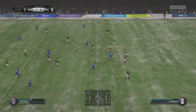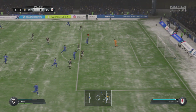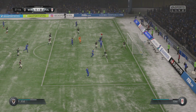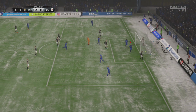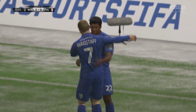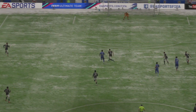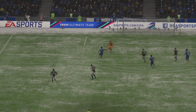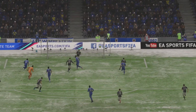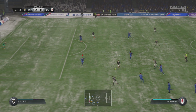So using the bright yellow ball because of the wintry conditions, and the ball is laid off now to Pedro Jesus, or Jesus as we'll just call him, and it's a beautiful goal. His debut in the cup, I think. First time playing a cup game for us, and he's got a goal on his cup debut. Lovely stuff. Beautiful chip. Finds the side netting. 43 minutes.